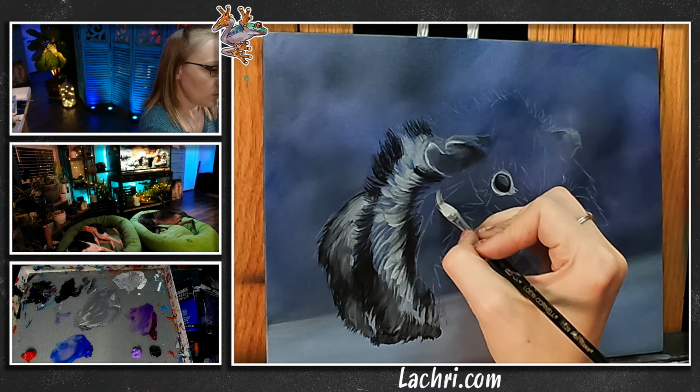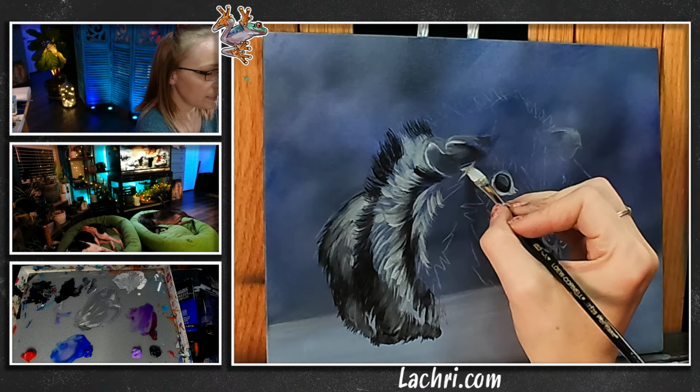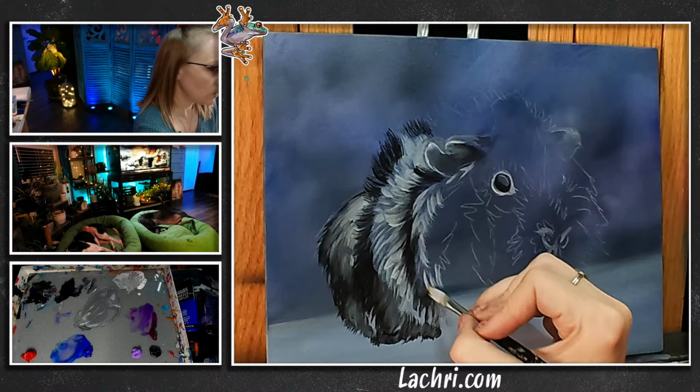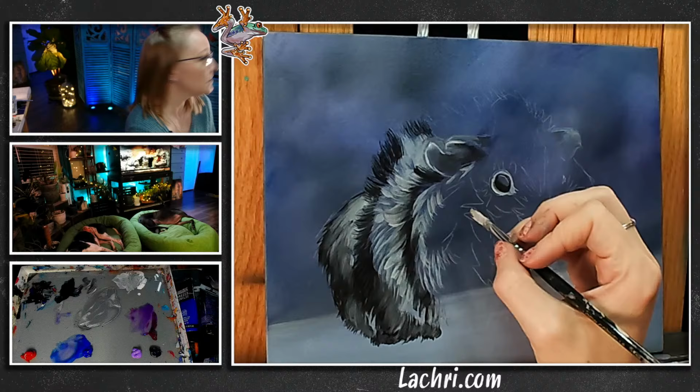Here we've got the fur switching a couple of different directions, so it's coming in this way and then going out. Got a few little wisps in here. Some of that's definitely going to be easier to do with a liner brush than with the rake brush. Now your rake brushes, as they get used, get a little bit frayed. I don't know if you can see. That's a really good thing. We want that. When they get more used, they get even better.